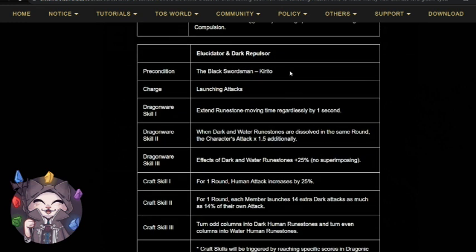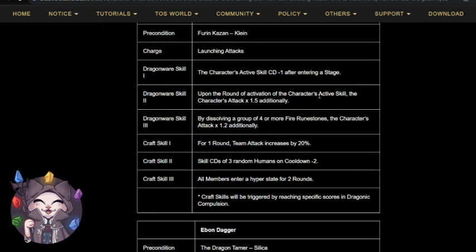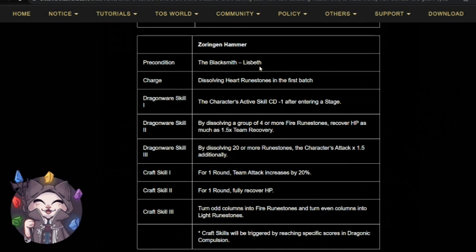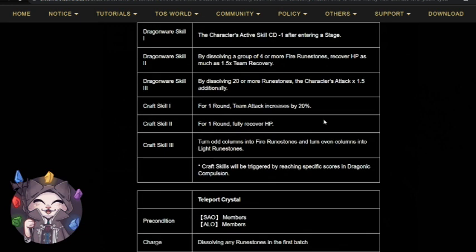Same thing here, Elucidator and Dark Repulsor. Honestly, these skills are kind of bad in terms of Dragonware skills, but the fact that it gives you the enhanced active skill, it's worth giving it to Kirito. Same thing, always get it. Yada yada yada, Silica, yeah, same thing. Soringen Hama for Lisbeth. Yeah, honestly, these are just good Dragonwares to have.